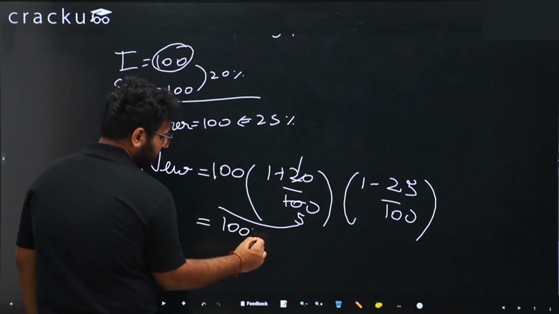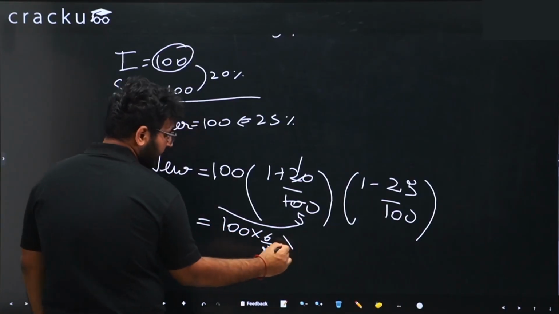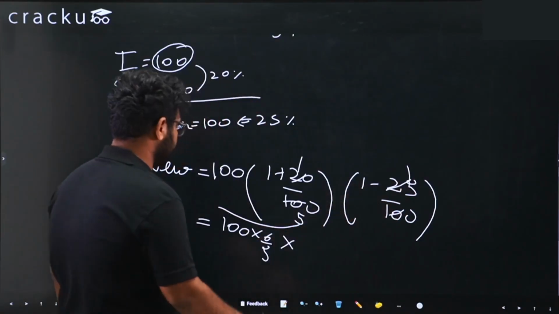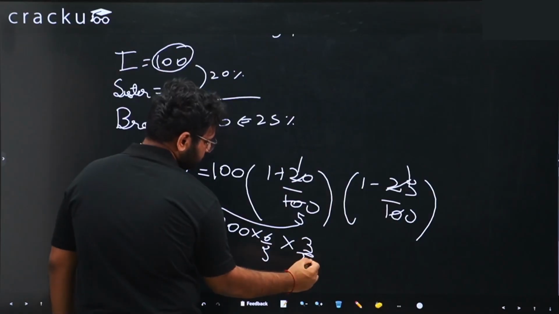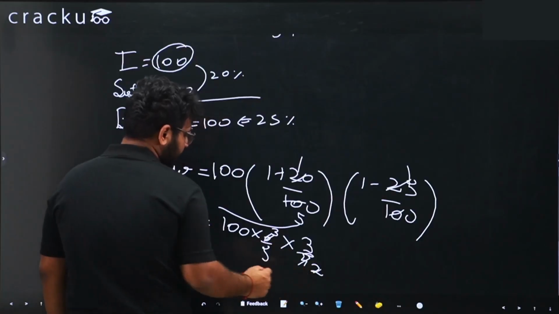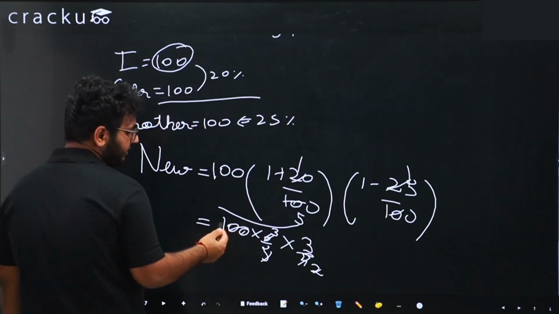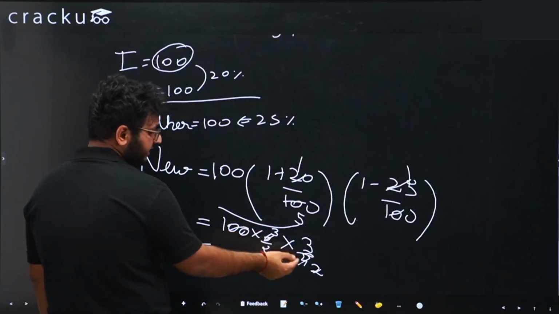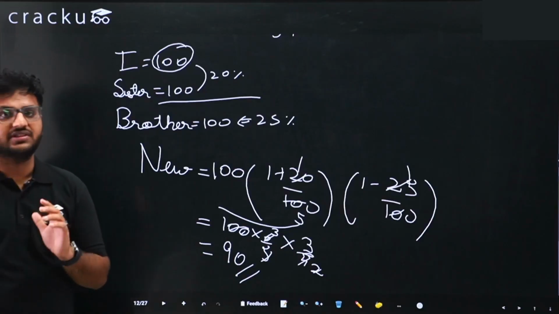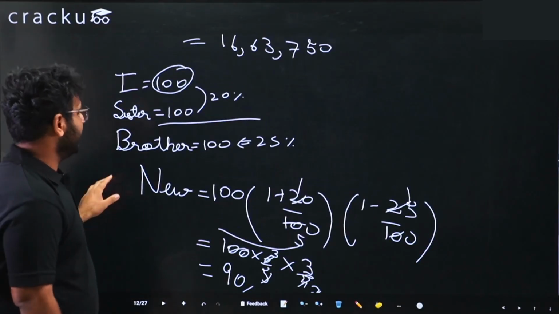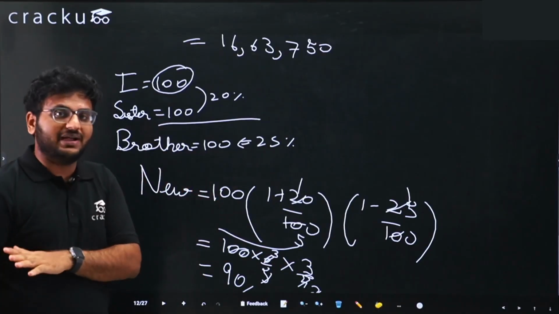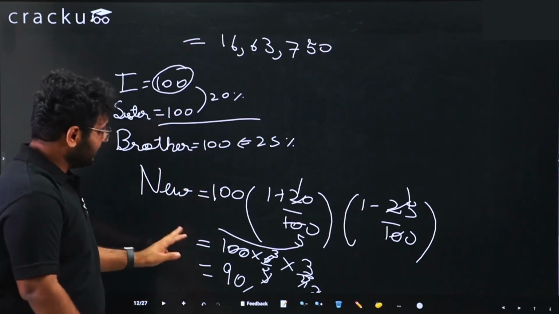So 100 into 6 by 5 into, 25 4 is 100, so 1 minus 1 by 4 is 3 by 4. So 4 2 2 is 4, 2 3 is 6, and 2 into 5 is 10, 10 into 10 is 100. So this will be equal to 10 into 3 into 3, which is equal to 90. So now I will be having 90 chocolates with me. We can do this by calculating it individually. That is, after my sister gave, how many chocolates I had, then after that my brother took the chocolates, then how many. The answer would be the same, 90.